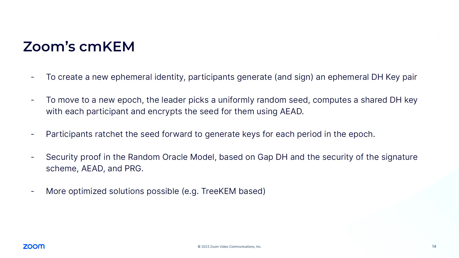The other property is key consistency, essentially as long as the leader and the party who receives the key, the participant, as long as either of them has been compromised, they should agree on what the key is. And stronger notions are possible here, but we are exactly modeling what Zoom is doing. So how does Zoom's protocol work? Very briefly, for these ephemeral identities, we use the Diffie-Hellman keys to distribute the key. The leader essentially picks a seed and it performs the Diffie-Hellman key agreement with each of the participants, and then it sends them the key encrypted using authenticated encryption using the key that's the result of the Diffie-Hellman.